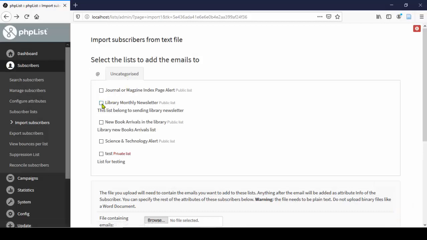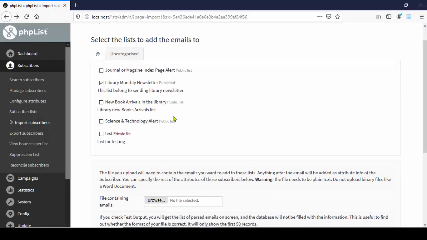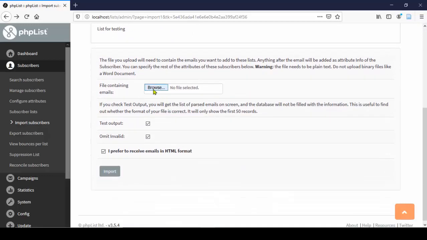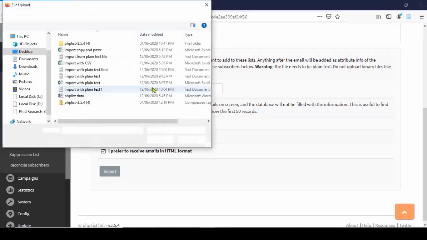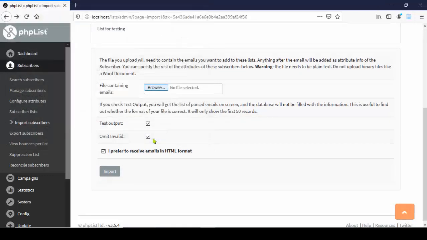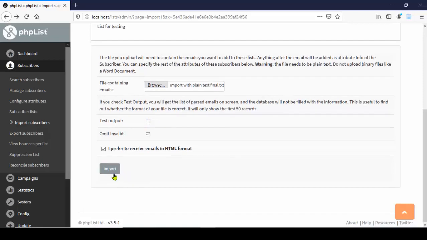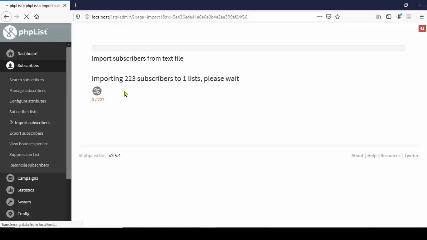In the Uncategorized tab, we are selecting the list, library monthly newsletter, and then selecting the file. Now here I am unchecking this box. Then I am clicking import. Here importing has started.